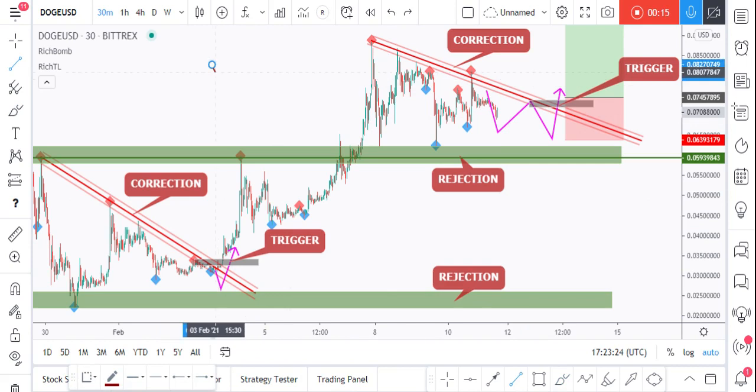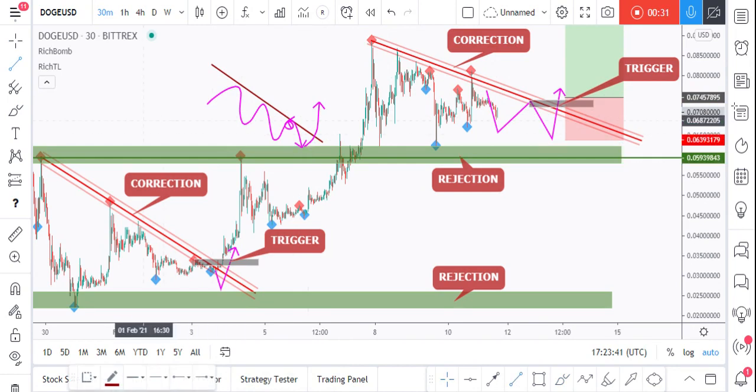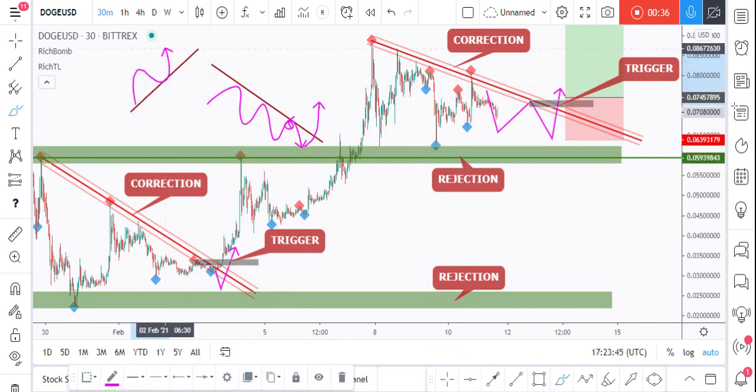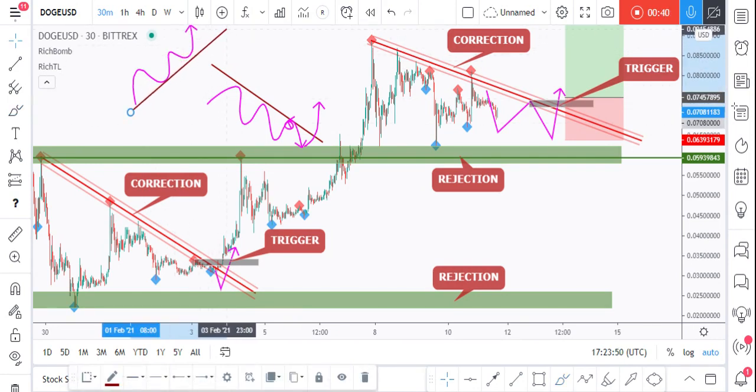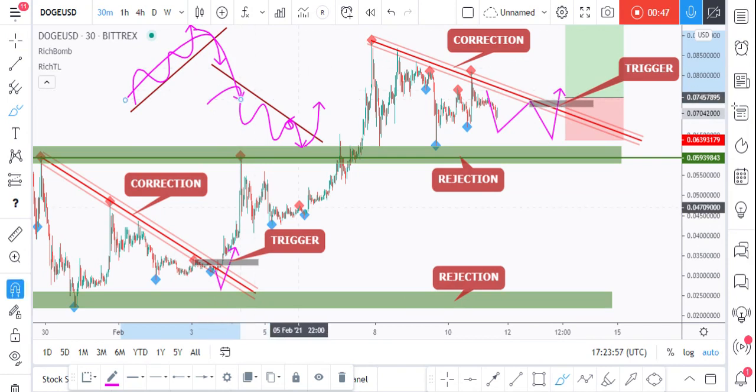As we all know, trend lines are non-horizontal support and resistance, and we either look for trend continuation around it. For example, here we look for sell setups on retest, right? Or we look for trend reversals, so we enter buy after a break above the trend line. And of course, vice versa in case of a rising trend line, we try to find buy setups around our lower trend line as it's now acting as support, right? Non-horizontal support. And of course, when it's broken downward, we can speculate a trend reversal.